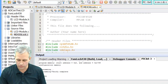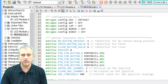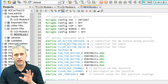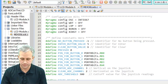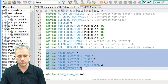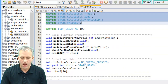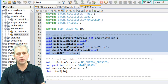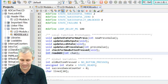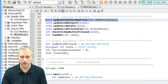Let's just glance at the code together, so you can get a feel for what's here. If you're doing something similar in your project, you could look at this in great gory detail, but you don't have to understand any more than there's one function you're going to implement. The things you should see in here is that I've defined all the states, just like before. I've got pound defines, and I started them all with the word state underscore something. I've tried to break things down into functions, which more complex problems will have a lot of. And so there's a lot of goodness in here. You're going to be writing update state based on whatever the new press is.